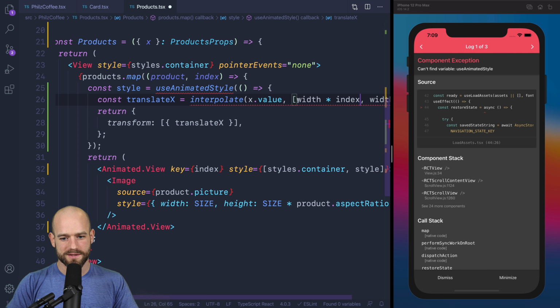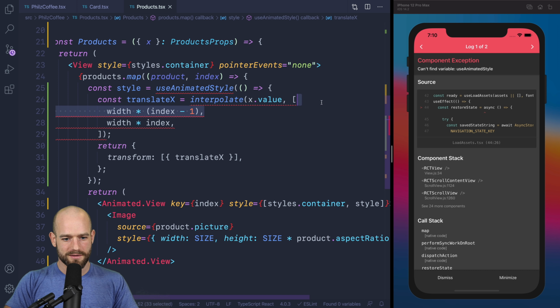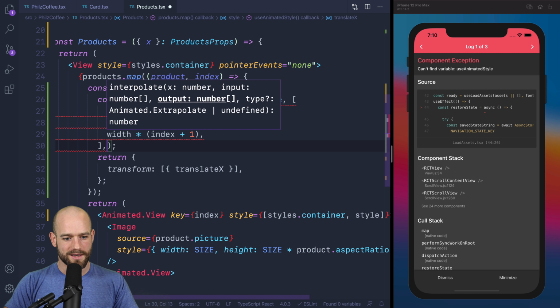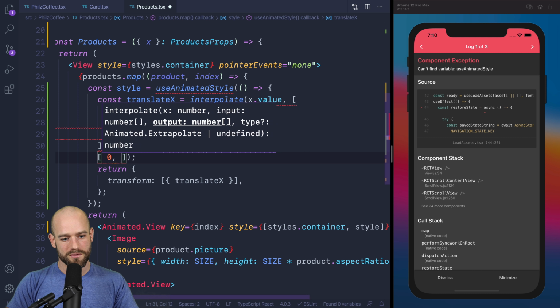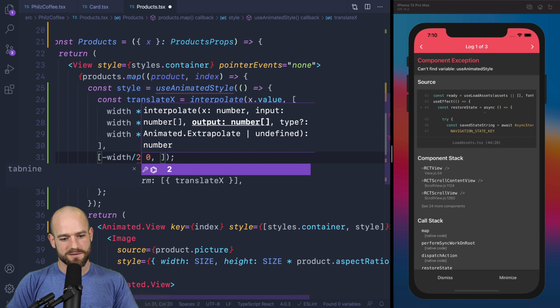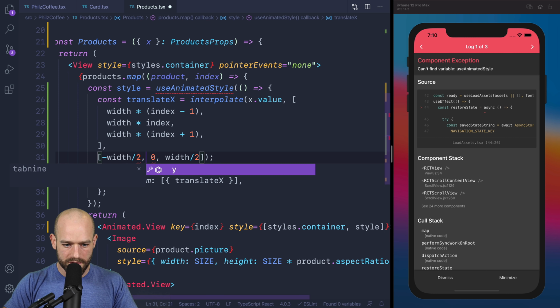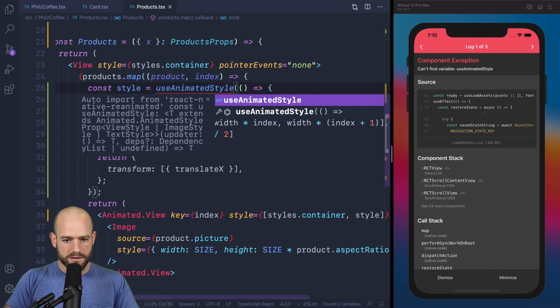So the one before is with width times index - 1, and then, right, it's always width times index, previous is -1, next one is +1. And for the proper translations, we know the middle is 0. Then we can do minus width divided by 2, and width divided by 2 here.